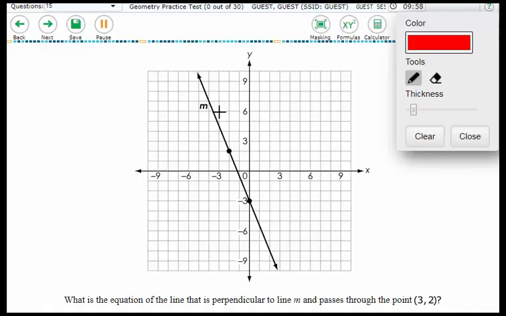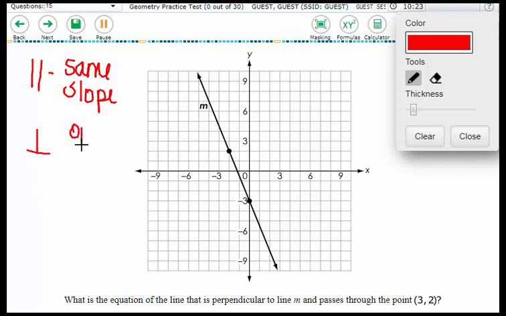sorry about that. In order to go over a few things that are important for this, we need to think about what it means to have parallel lines and perpendicular lines. So we're going to do a few notes over here to the side. Remember that this stands for parallel, and with parallel lines you have the same slope. If they are perpendicular, which is abbreviated like this symbol, that means that you would have opposite reciprocal slope, which I'm going to abbreviate opposite reciprocal.